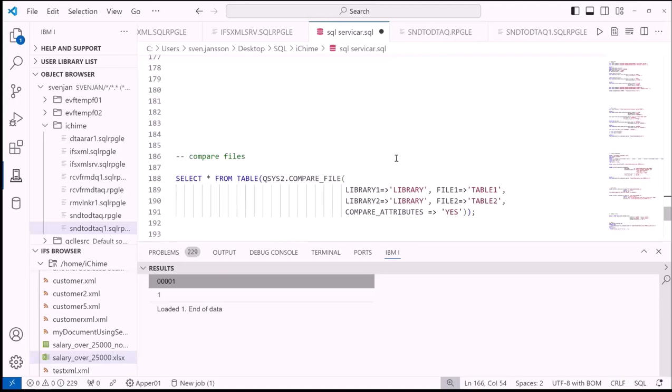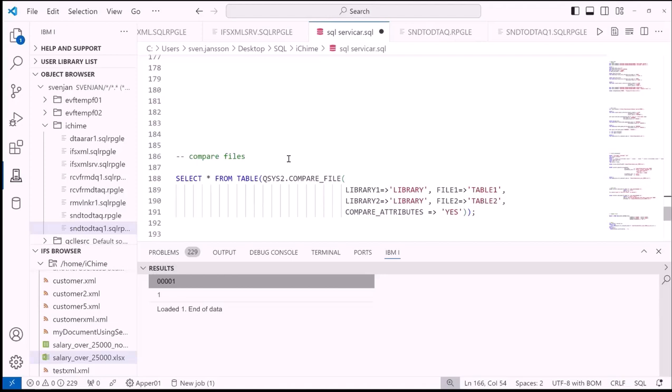Actually I ran into this one and stumbled over it. I didn't know it existed. Reading what services there are, I saw compare file and thought my colleague might want to know what this is. So I tested a little bit and went to my colleague, asking, is this what you were looking for? And he said, yeah, finally, that's what I'm looking for.